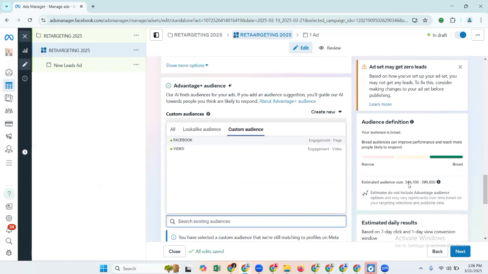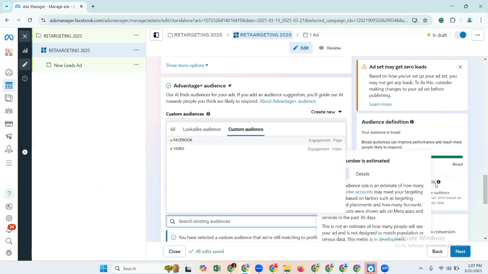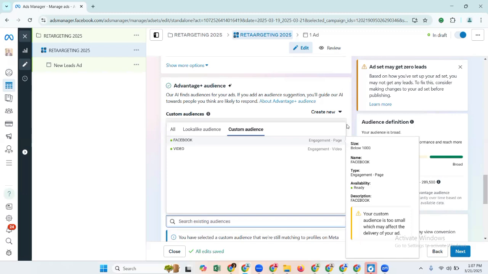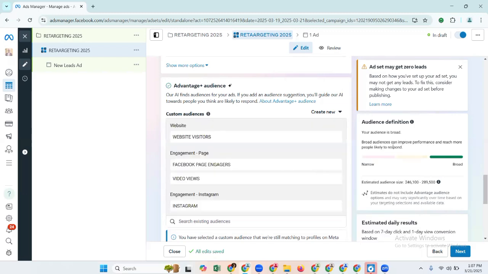You're going to see that the audience is actually very small, 246,000 to 289,000. Normally, if it was a normal ad, we're going to be seeing 3 million, 5 million estimated audience. Do you understand? So now we've chosen the audience, which is these 4 audiences here.